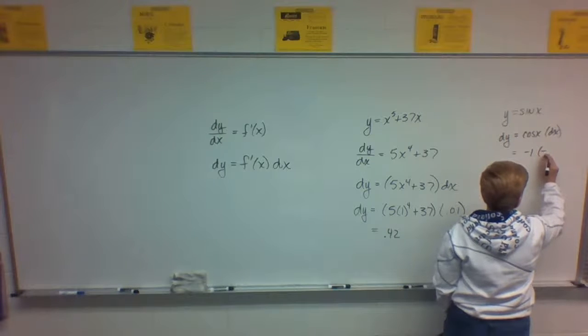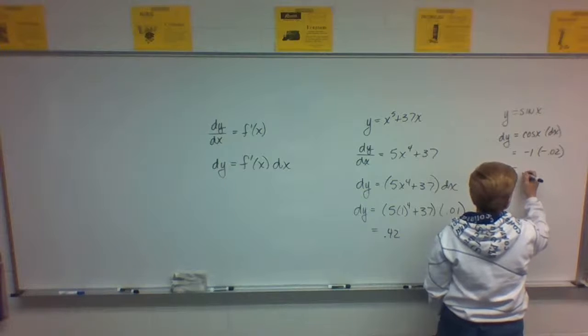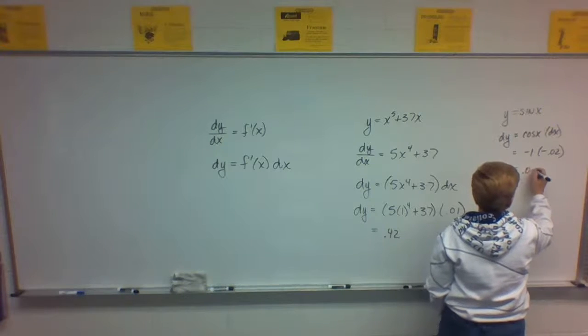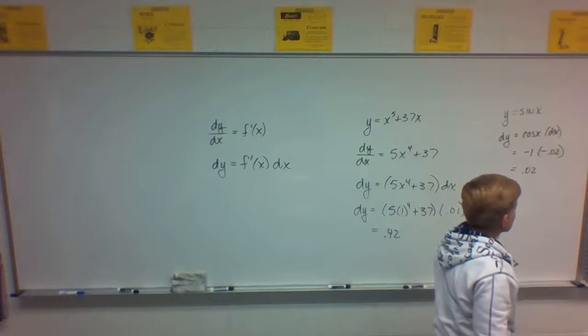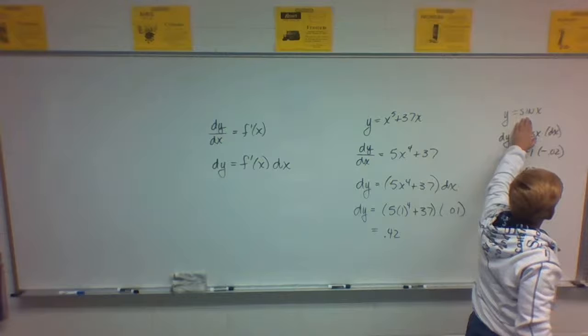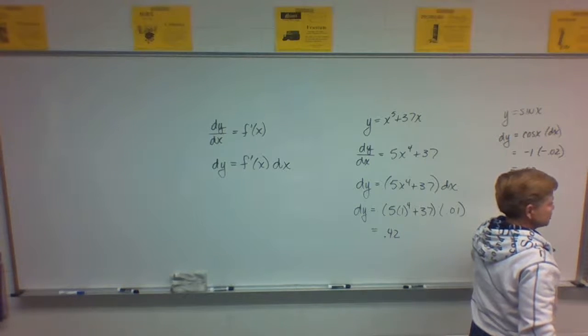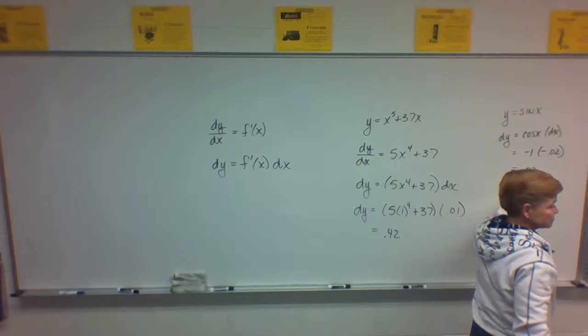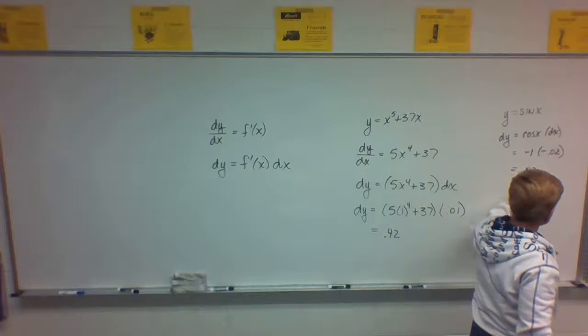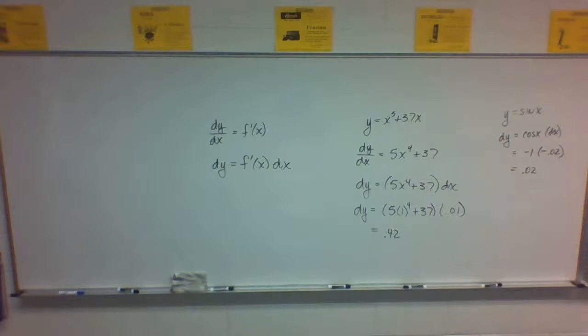Negative 0.02, right? What's that product? Negative 0.02. Positive 0.02. So guess what? On the curve sine x, if you deviate to the left of pi by 0.02, you get a change in y of 0.02. So that means that the line there has a slope of -1. Okay, let's do the third one.